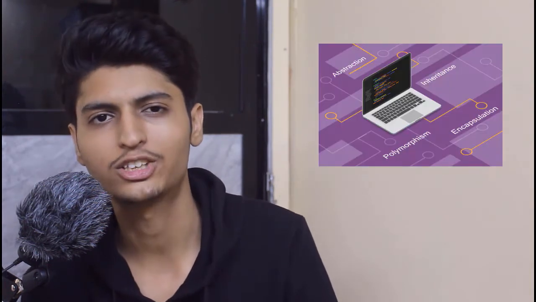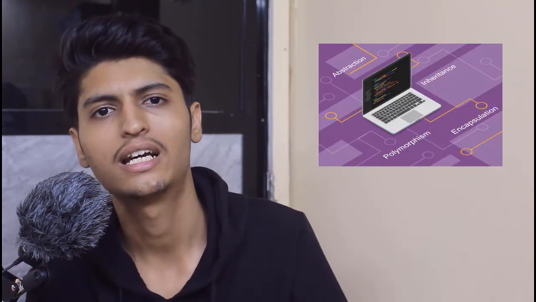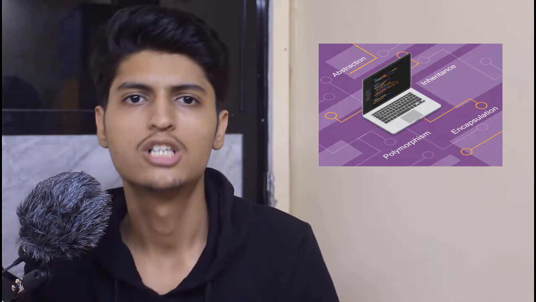So before moving on further and writing some code in Python for object-oriented programming, let us discuss a few really important concepts, or the properties, of object-oriented programming. Object-oriented programming has four really important properties. The first one is abstraction, then we have encapsulation, inheritance, and polymorphism. These four are the really important properties of object-oriented programming. So let's see them one by one.